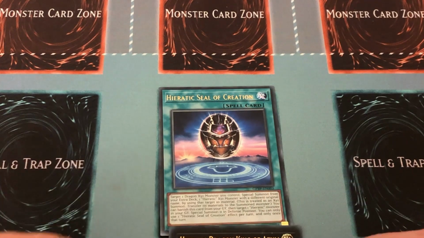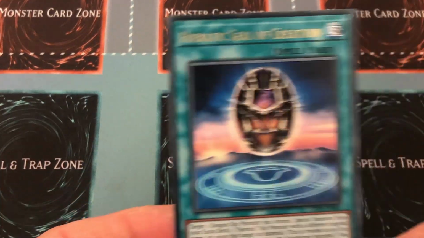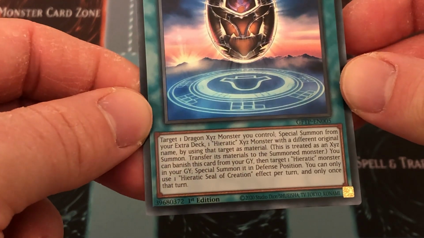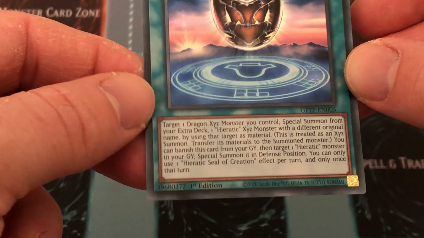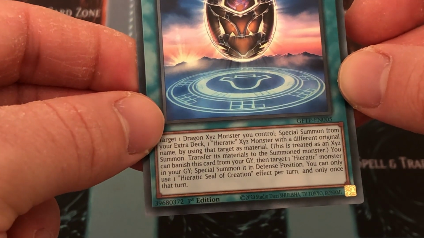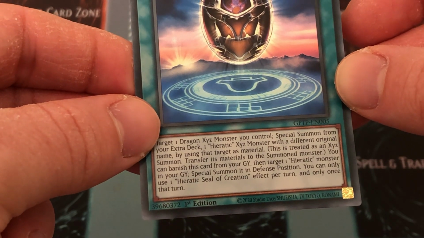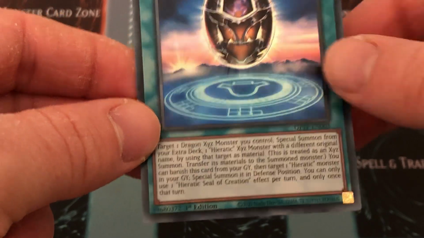In combination with that, this is the Hieratic Dragon King of Atum. If you have not seen the Hieratic profile, what this card does is essentially you target a dragon you control, and special summon from the Extra Deck one Hieratic Xyz with a different original name by using that target as material. It transfers the materials to that summoned card. You can banish this card from your graveyard, then target one Hieratic monster in your graveyard and special summon it in defense mode. You can only use one Hieratic Seal of Creation effect once per turn.